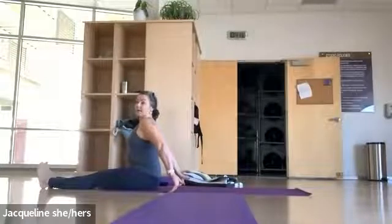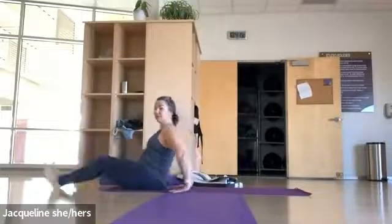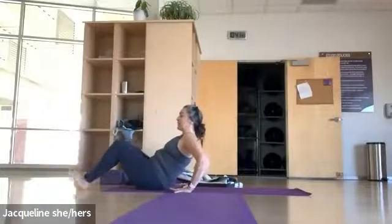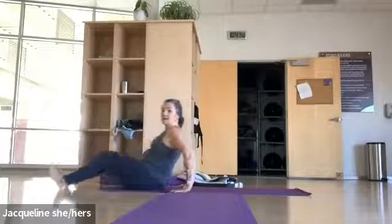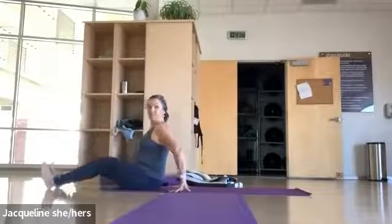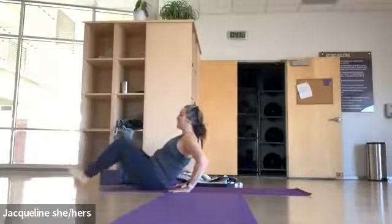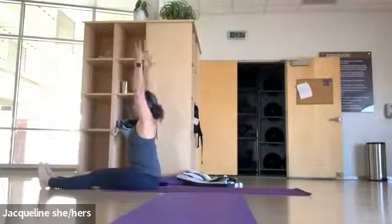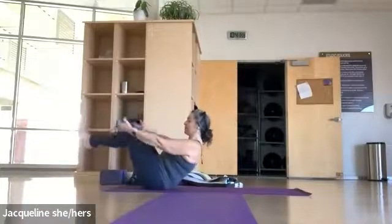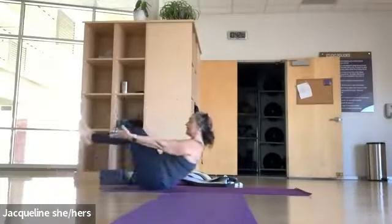So inhale, as we're sitting upright, exhale, slide back. You could just slide your heels in without lifting them. You could lift them up so that your toes are in line with your eyes. And some of you might do straight legs. I don't do straight legs anymore. And you're finding that place. Now the next step would be to inhale, extend your arms up overhead, and exhale, have your feet in line with your eyes. Right? Or any variation of these poses.